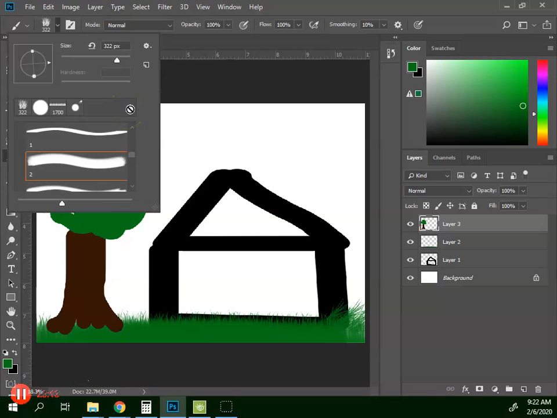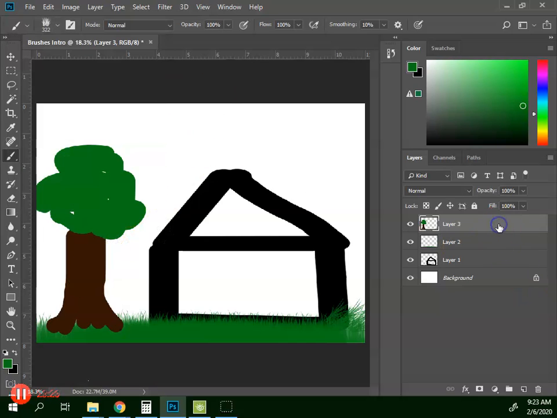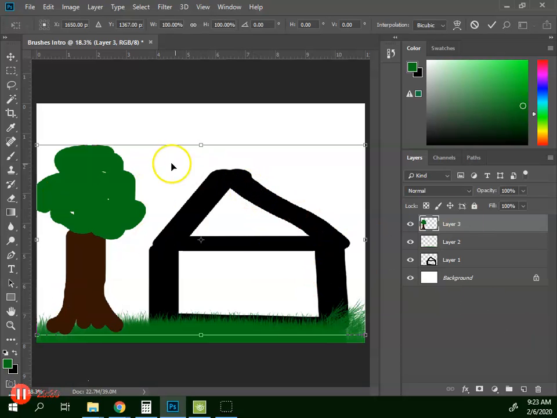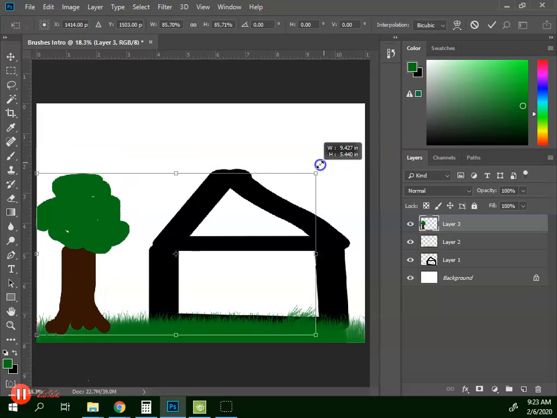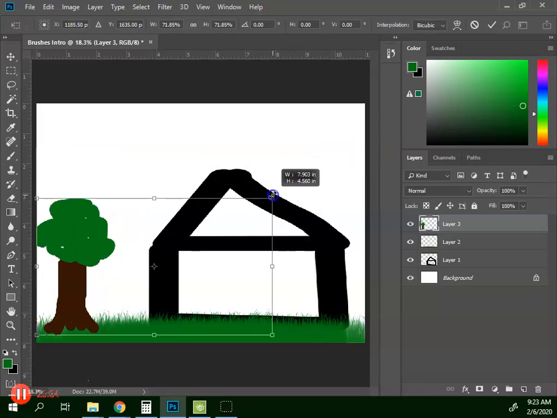Okay? So I'm going to give you about 5-ish minutes to play around, add to your scene. I'll walk around and help those that maybe need some help, if you got lost at some point. Okay? Again, once you draw, let's say I made my tree too big, I can always Control T. Oops. I can always Control T and resize my tree a little bit.